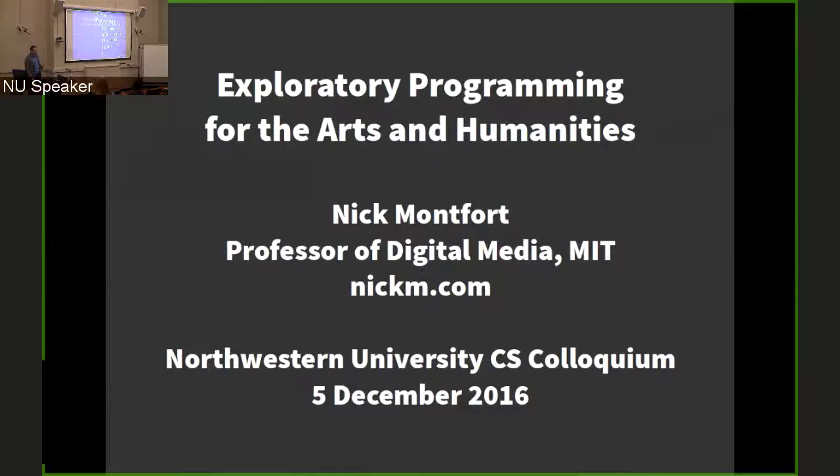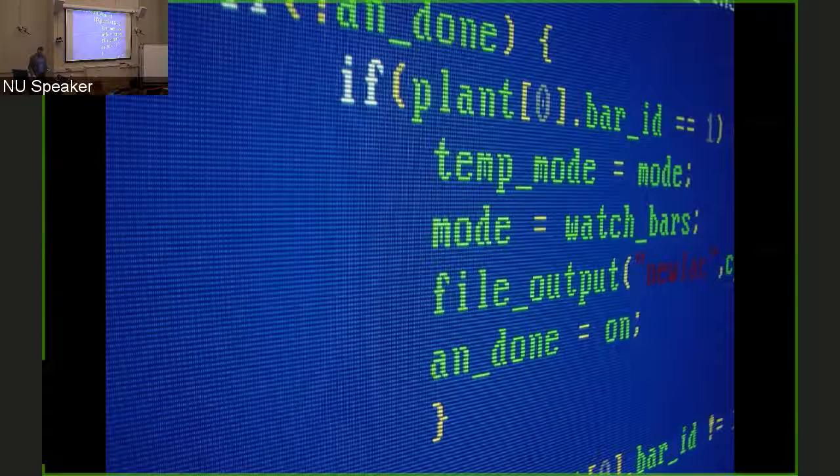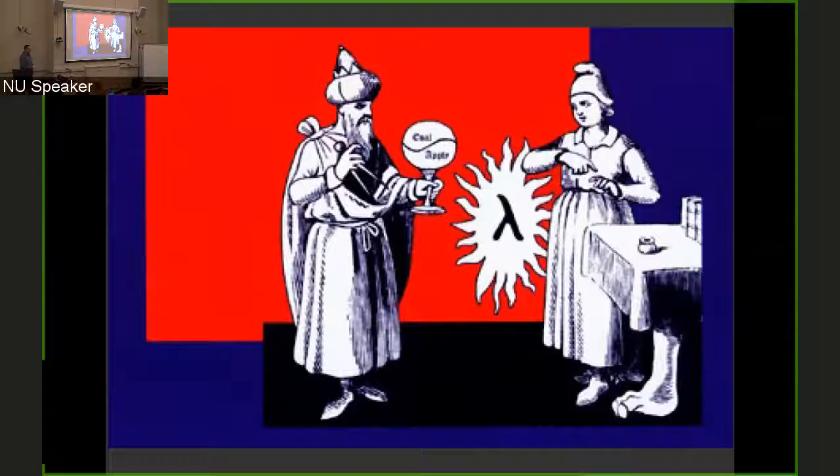This is one of the most prominent images, according to a favorite image search process that we might undertake, associated with programming. Some people where I come from might think that this is a very good image to associate with programming. And I do think it makes sense to take a look at how we associate imagery with this concept. Of course, if I were an anthropologist, I could go out and ask people, I could observe them, I could interview, I could try to figure out what it is programming means to people.